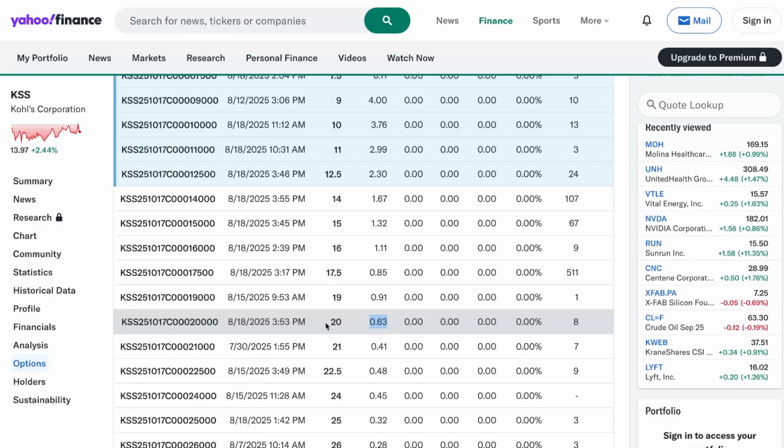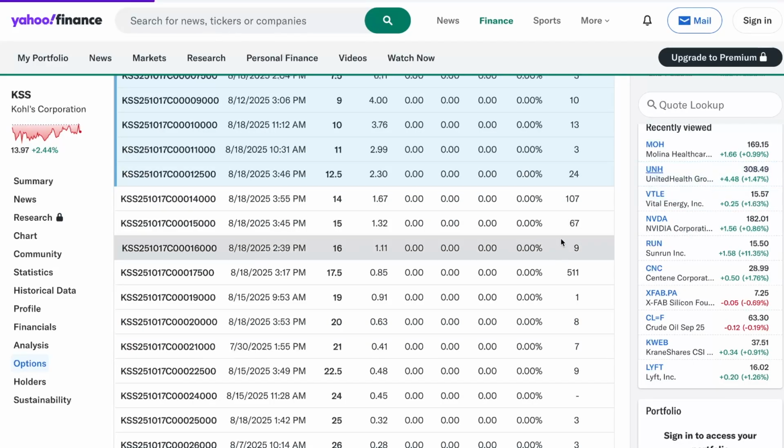When you sell a covered call, you are selling potential upside on the stock. In our example, if I sell this covered call on Kohl's at $20 a share, then I am missing out on all the upside above $20 a share for the portion of the position that I'm selling this covered call on. If I don't want to sell some of my position at that price, then normally I'm just not looking to sell a covered call.